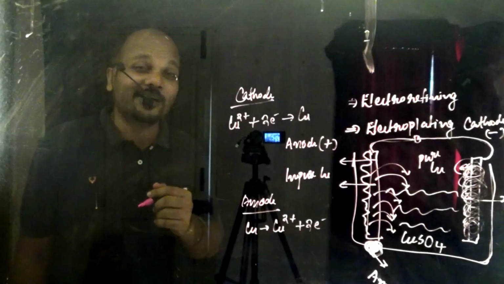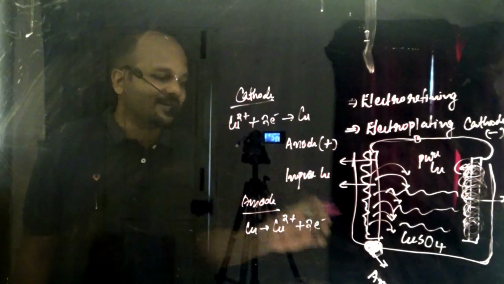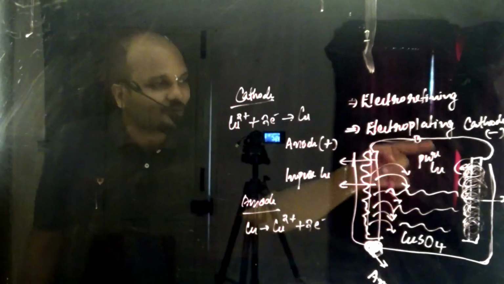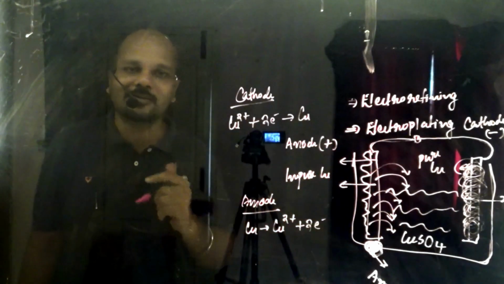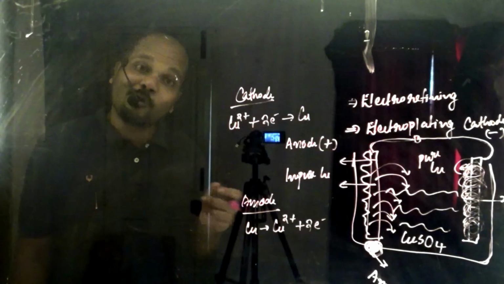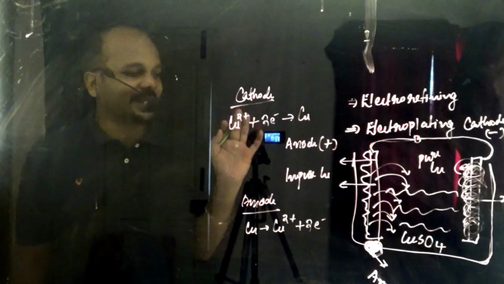So for example, gold, silver, platinum, these kinds of precious metals will be there in the anode mud. Actually, the cost of electrorefining will usually be met by the anode mud, because anode mud sometimes contains more precious metals than copper. So this is the reality happening.